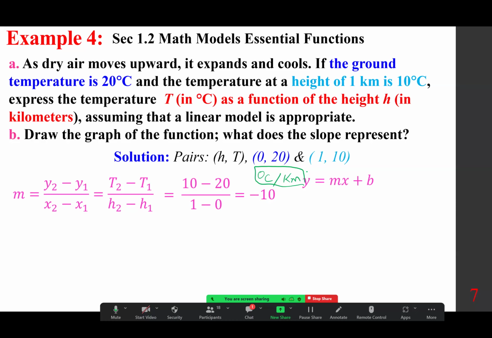We know y equals mx plus b, the slope-intercept format. The reason I'm going to use that is because the y-intercept, in this case the t-intercept, is given to us as (0, 20). So y equals mx becomes minus 10h. So m is minus 10. X, we're going to replace it with h. And the y-intercept now is the t-intercept, plus 20.